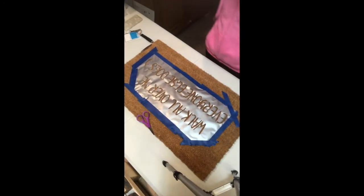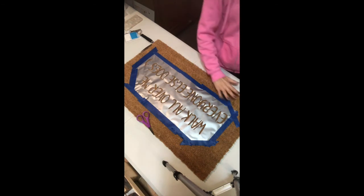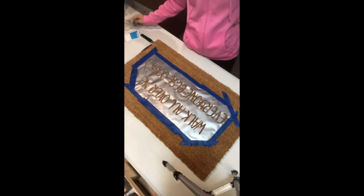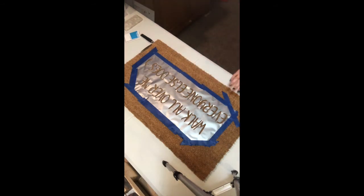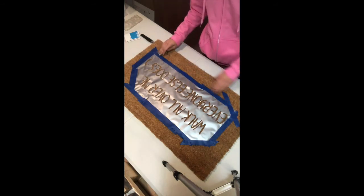Okay, and now I'm back. So I tape it down. Now what I'm gonna do is, everybody seems to say that heat helps the vinyl stay down. Although this is sticky, it's not sticky sticking, so it's not like adhering to the mat. The same thing with my painter's tape. It's enough to hold it down.